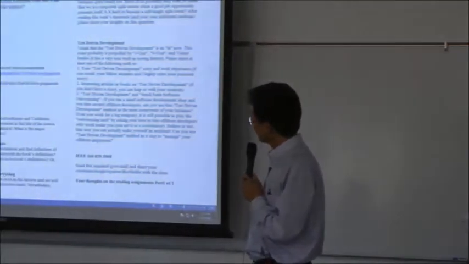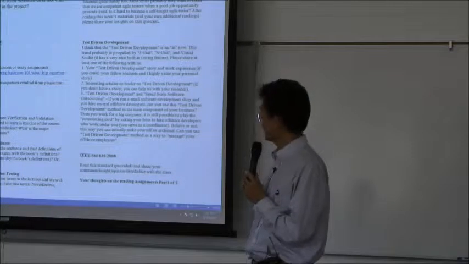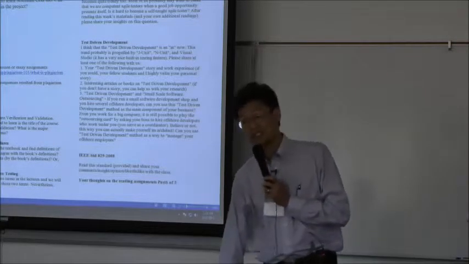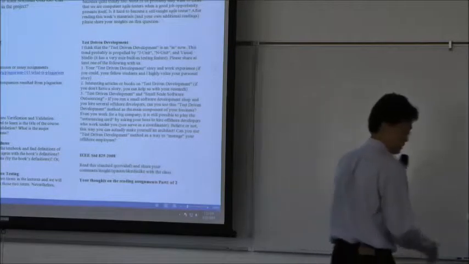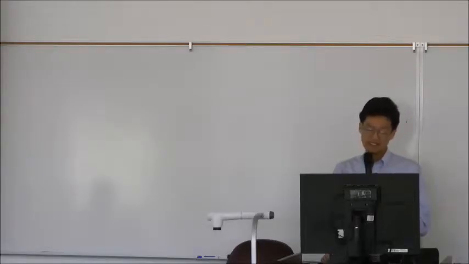We also have discussion topics — probably nine or ten discussions. I lay out all these discussions beforehand, and you can see all the deadlines on the previous page, so I encourage you to look ahead and plan your schedule accordingly. The discussion topics cover some from the textbook and some from assigned materials. For example, one of them is IEEE standard 829, which is the main software testing standard from IEEE. Another topic is test-driven development, and also agile tester — we will cover those in the whole class.